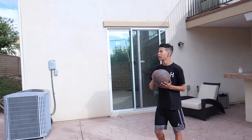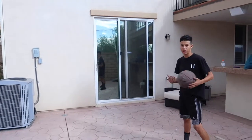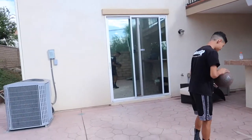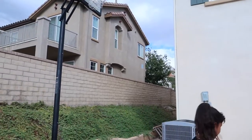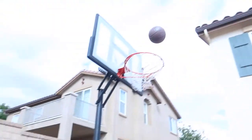My next shot that I'm gonna be doing is a 180 spin and then trying to shoot it like that. I haven't been too lucky with this shot because I tried practicing it earlier, but hopefully I get it this time. I don't know what's wrong with me right now because all of a sudden, I'm making all my shots. Okay, here. Yeah, you got it?